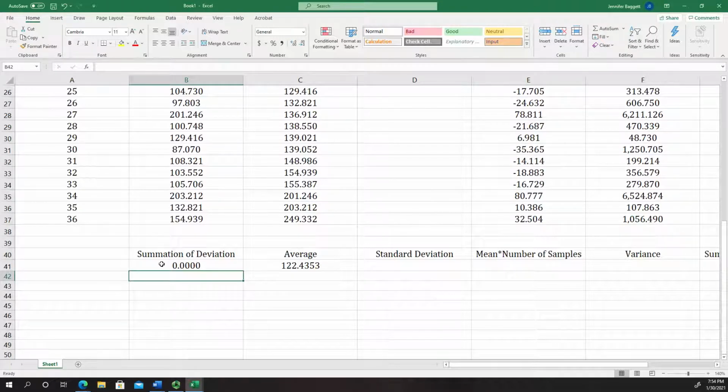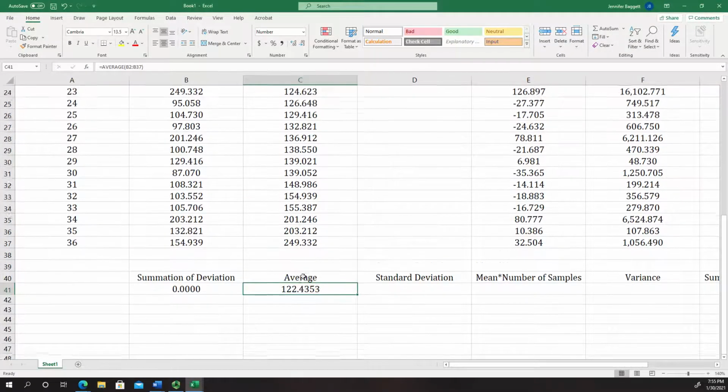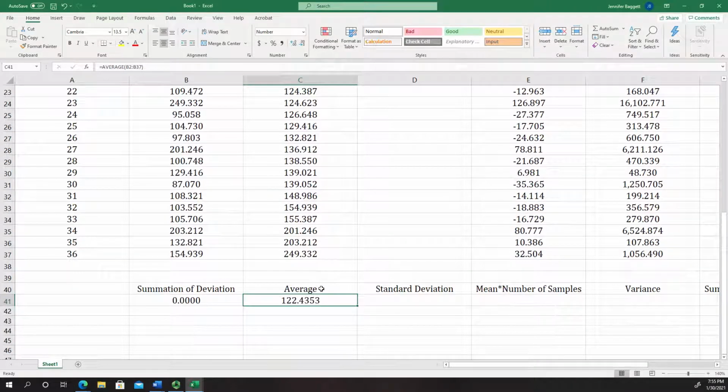So essentially the reason we're getting a summation of deviation value of 0 is once we calculate a mean or average, the reason we're getting a deviation value of 0 is because we'll have essentially the same number of values above the mean as below the mean. And if we take our deviation values that are positive values and our deviation values that are negative values, essentially they should even each other out approximately. So that's why we're getting a summation deviation value of 0.